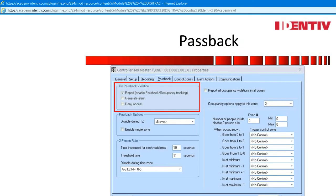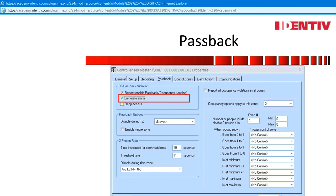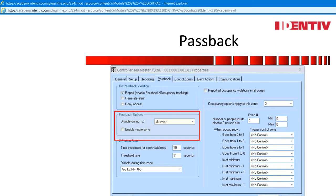Passback: to initiate anti-passback, the controller needs to have at least reporting checked, otherwise this is disabled. Reporting turns on passback and sends a message to the event viewer of a violation with a name and a door — the user has no indication there is a passback violation and the credential still works. When alarm is checked, the alarm viewer will populate with the alarm, person's name, and door, but the credential is still allowed access. Only when you select deny access will the passback violation cause a credential not to be used unless it's forgiven. Passback options by time: during working hours of 8 to 5, passback is ignored; after hours, passback is enabled.